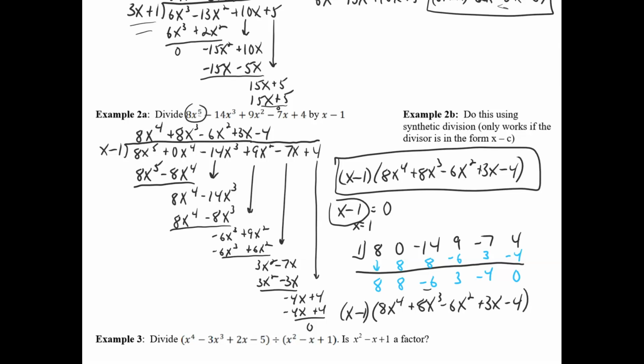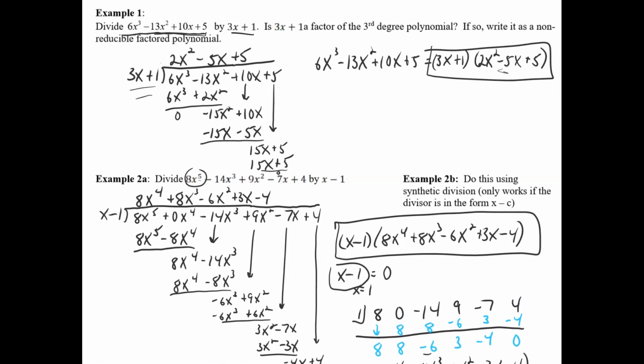You could actually do that with this problem up here, but I kind of don't recommend it because since 3x plus 1 is a factor, that means that 3 times x plus 1/3 is also a factor. So you could have done the 1/3, and the only thing is we have to remember at the end to divide whatever we get by 3 because we multiplied by 3 up here. So you could have done the same process, and I'll just show you what it looks like.